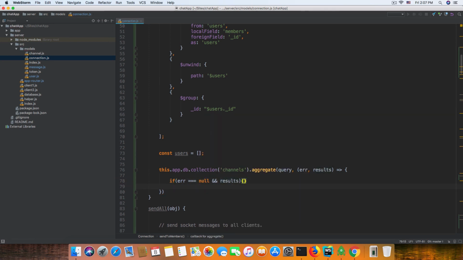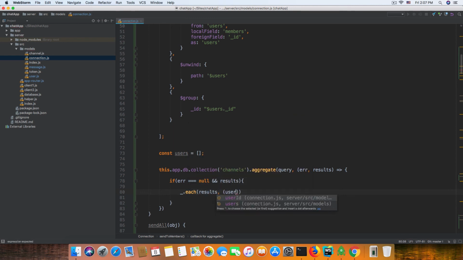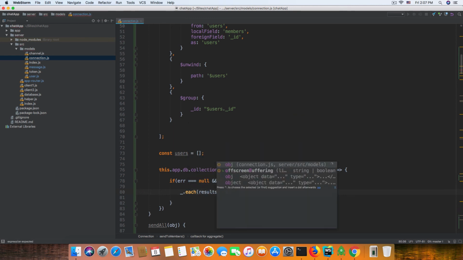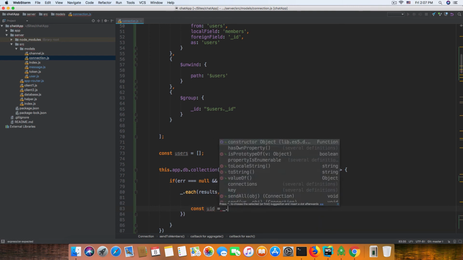So here I am trying to loop through the results, and here we got an array of objects, results. Get UID, user ID, converted to a string.